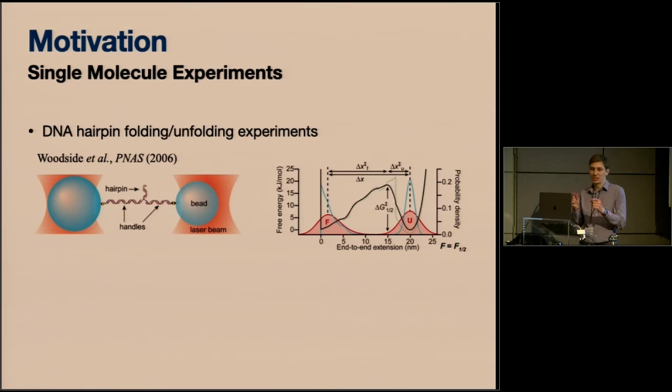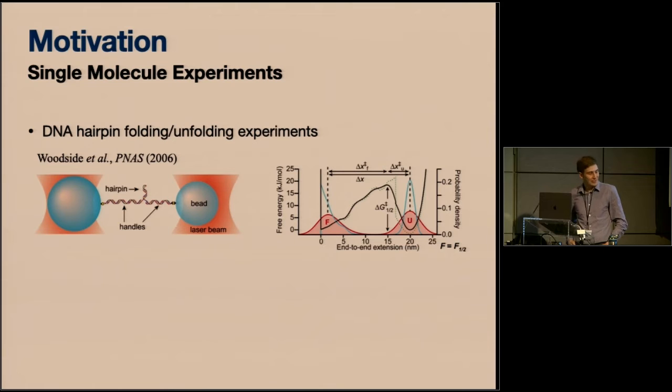And then by changing the center of these lasers, you can pull apart this DNA hairpin, pulling apart these bonds, and causing conformational change from the folded to unfolded state. And then an additional parameter that you can change is the intensity of the laser, which you can use to then vary the stiffness of the trap as well.